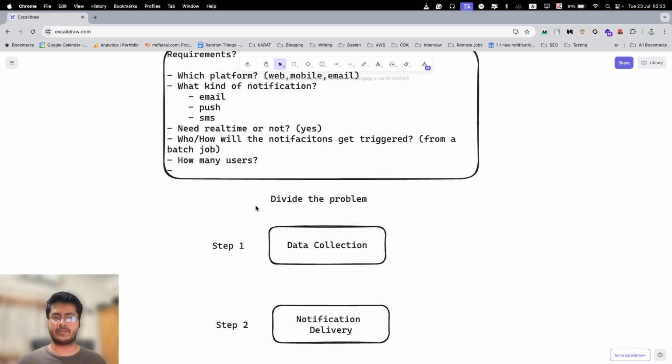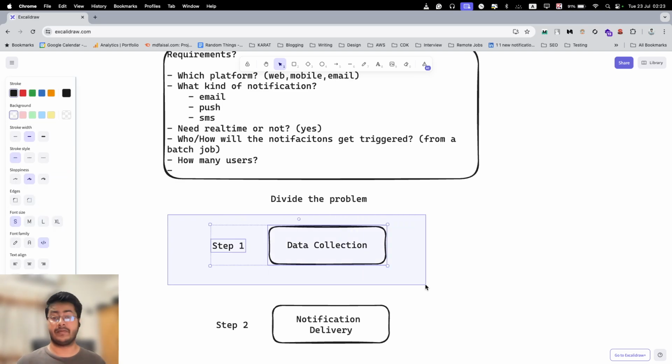We'll talk in a bit more detail, but let's say if we want to send an email to a certain user, we need to know their email address. If we want to send a push notification, we need to know their device token, things like that. So that is our first step. Before you start sending notifications, you first need to know whom you are sending the notifications to.